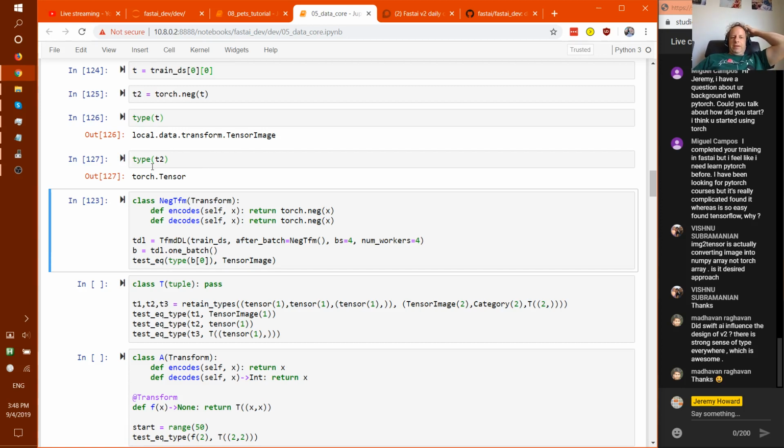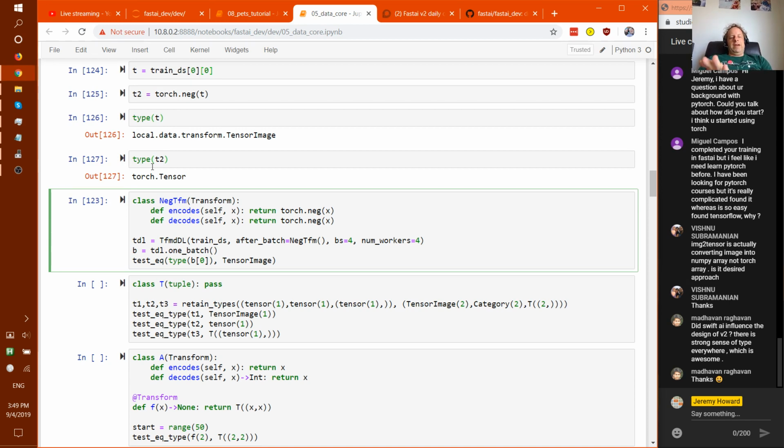And the reason for that is that all of the transformation pipelines, TfmdDS, TfmdDL, stuff like that, all check after it goes through encodes or decodes that the type doesn't change. And if it does change, then it will convert the type back to what it used to be.